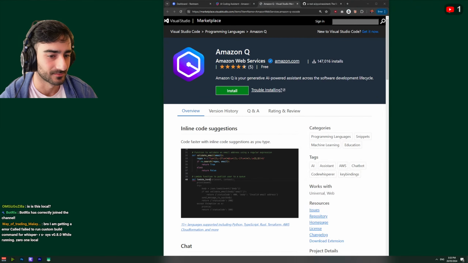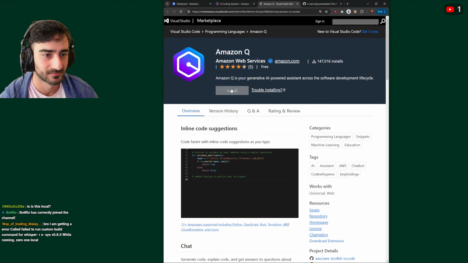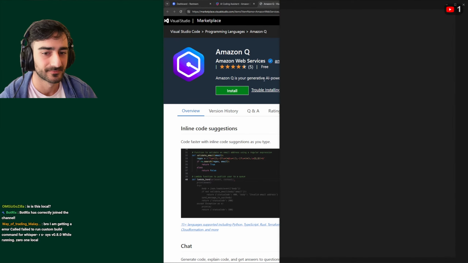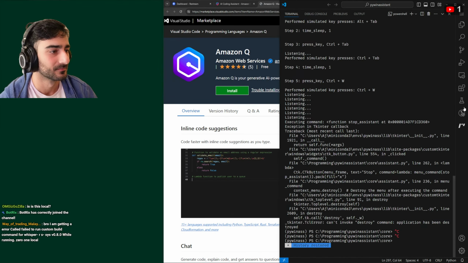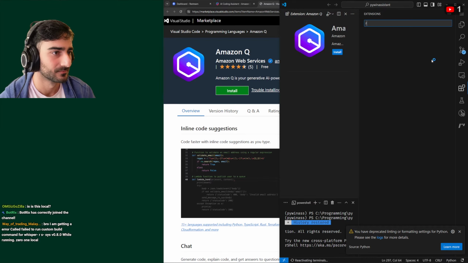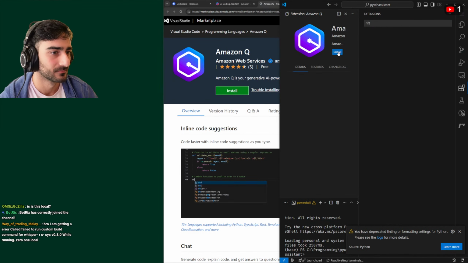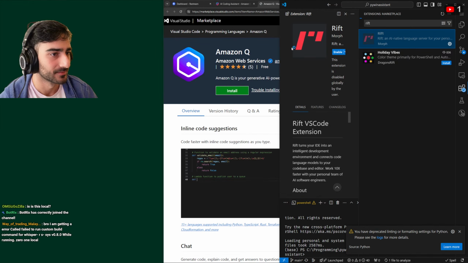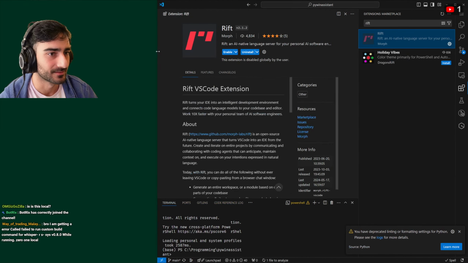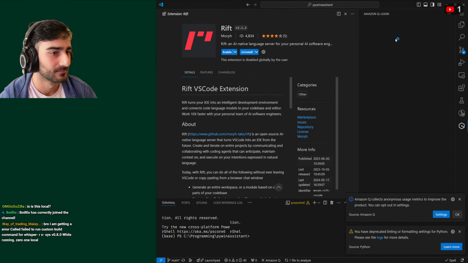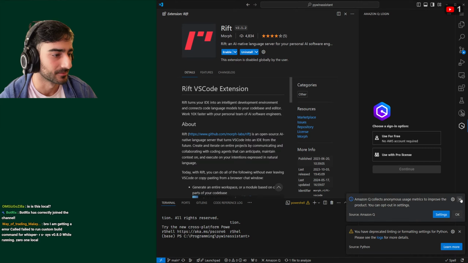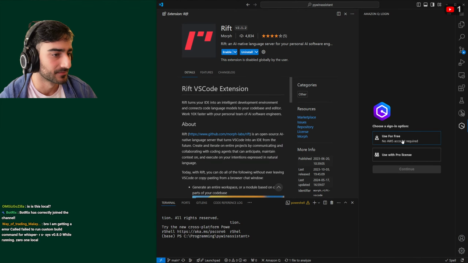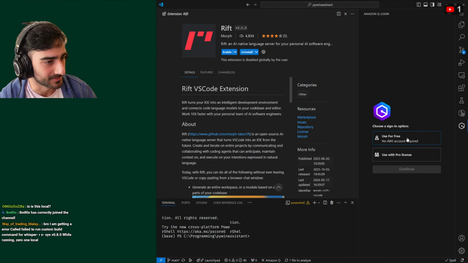Okay, I guess we can't run it as admin. What if I do this? Install that and I'll disable Rift so we don't get any clashes. Okay, here we go. Yep, use for free. Oh, you don't even need an AWS account. I was wrong.